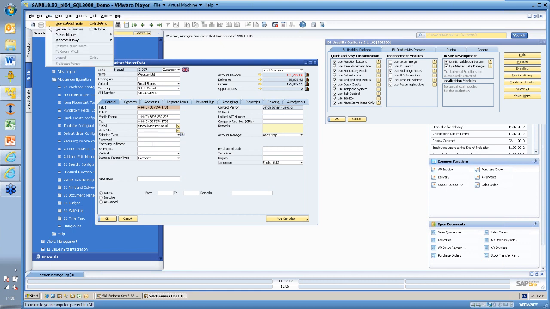I guess most of you will know about this view system option. This is a standard Business One function, and what that means is as I hover over the different fields in Business One, if you look at the bottom left-hand corner, you can see I've got a form ID, 134, and item number 7. I can see there it's OCRD, which is the table that I'm sitting in, and then card name. So these are all key pieces of information that we need to know when we're using the usability pack.